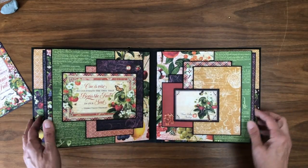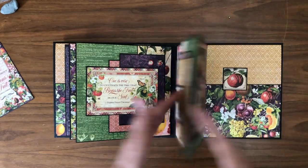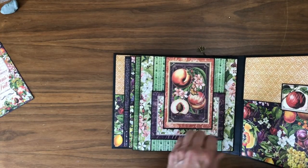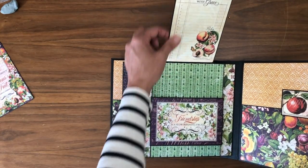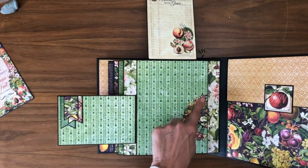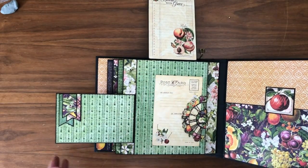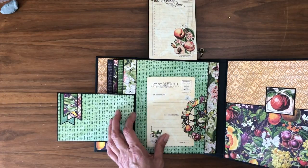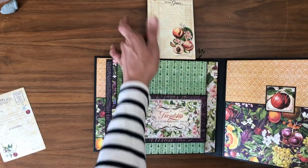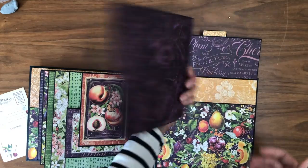This pocket will hold something quite a bit wider if you want to put something else in there. Another large photo mat in the insert. Here's our last page, which is identical in layout to page one — I just used different papers. You've got an ephemera journaling card that opens up, space to journal, and a nice photo space. These are just hand cut fishtail banners. Here's the second half of that clock that I've installed here, and it's opened back so your photo can fit slightly behind it — I thought it was really pretty. I always had a hard time figuring out what to do with it, and then I thought I'd split it so you get some benefit on two pages. And then another nice large pocket here with a very large photo mat that's covered on both sides.